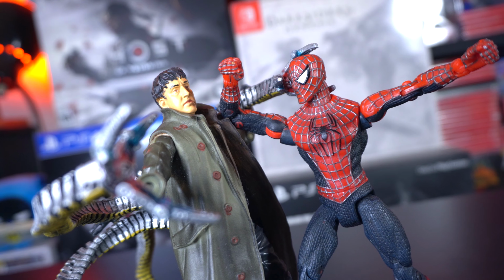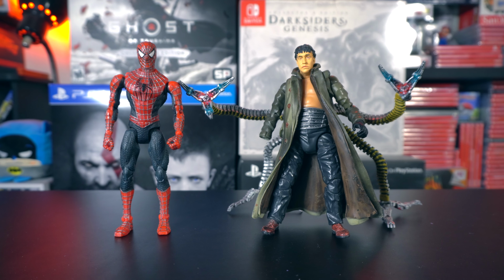But with Zipline Spider-Man, it would have been nice to show off how that gimmick works, especially with the Mary Jane billboard being taken from the movie and being part of that part of the film that is very nostalgic for my childhood. But the figures themselves still hold up even after almost 2 decades of being in my collection here. No Way Home, working in conjunction with the past Spider-Man films, made me look at these figures and go, yeah, they're still a little rough around the edges, whether it be with some detailing or some articulation or whatever thing you can come up with here.